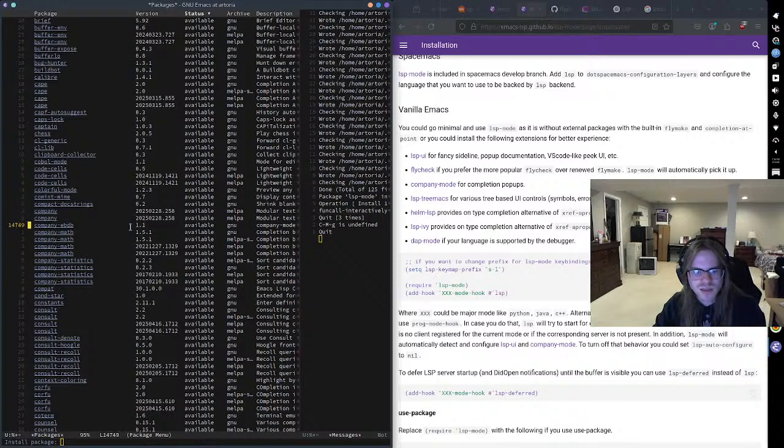Something I've been running into is that some of these packages are non-GNU. It looks like most of these are GNU, and MELPA should be maintained. But I'm thinking, what if I'm on a really new version of Emacs, and some of these haven't been brought up to date? Because I see company, which I think I already have. I think I already got that from MATLAB.